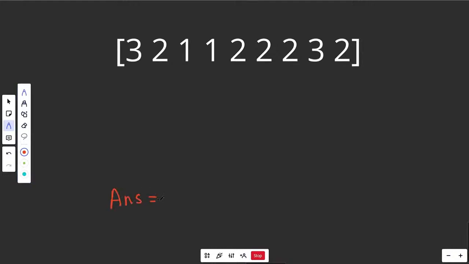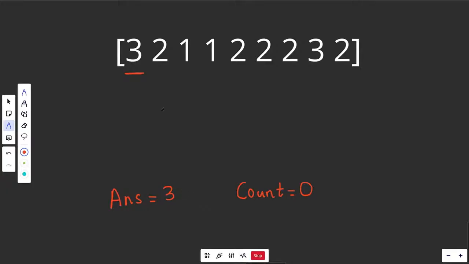and that's going to be initialized to whatever, we'll say -1. We're also going to have a variable called count, which is going to be initialized to 0. Now we'll loop through the array from the beginning, so we'll start at the 3 first, and we basically ask these two questions in order. Firstly, is our count equal to 0? Yes, it is, and because the count is 0, that means we're going to update our answer to the number we're currently looking at, so answer is going to be set to 3.